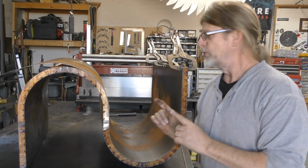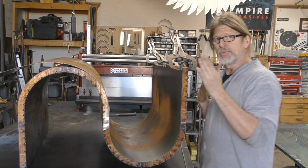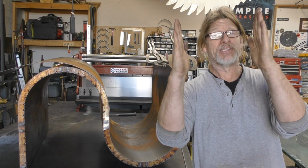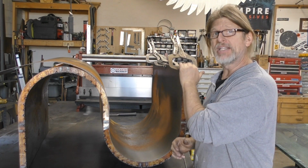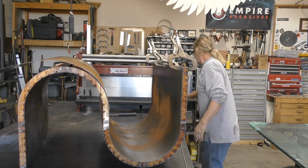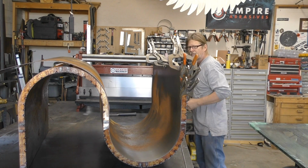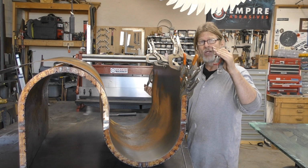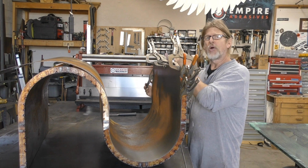So this part's crucial. You want to make sure that you're lined up from your starting point, because what you don't want to happen is for it to be slightly off at the top, because by the time you get to the end it could be way off. So take some extra time getting your first part clamped in properly. And don't just work on one side, because as you work on one side, it may start to shift your piece. So go back and forth on each side.